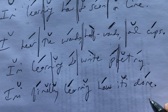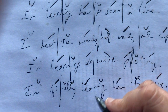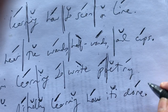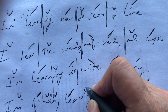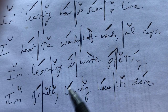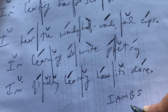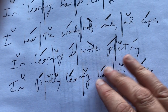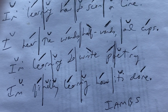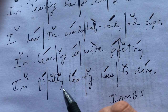Okay, now step three. Foot boundaries. I'm fine. What's going on there? Okay, just leave that. We'll go to the end and start from the back. It's done. Ing how. Okay, so clearly those are two of the same pattern. It's called iambs, two iambs. I-A-M-B, which comes from the Greek word that simply meant a metrical foot. It was a basic foot for the Greeks. And the chorus used to walk along the stage as they talked in this meter. These meters had physical movements that went with them, sort of like dance steps. I'm finally learning how it's done.